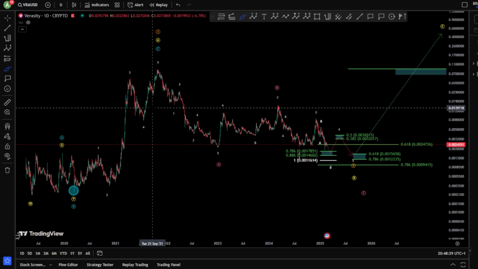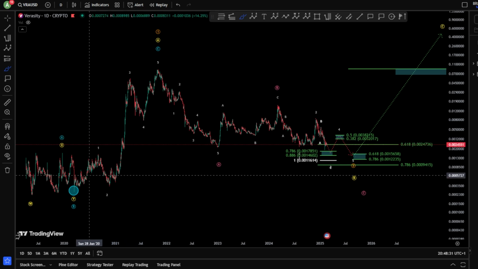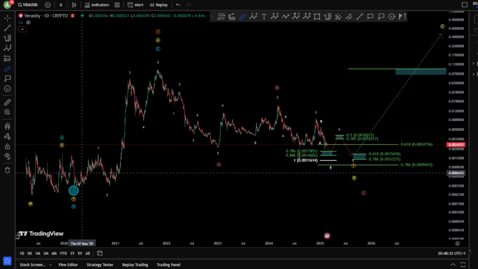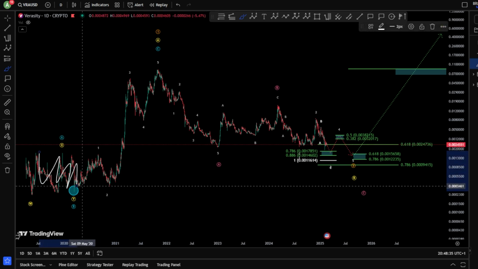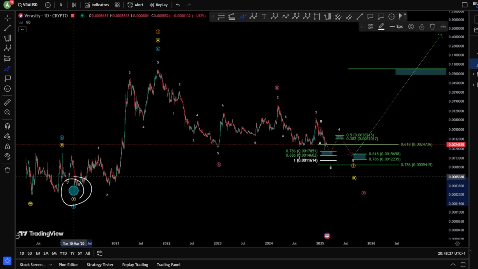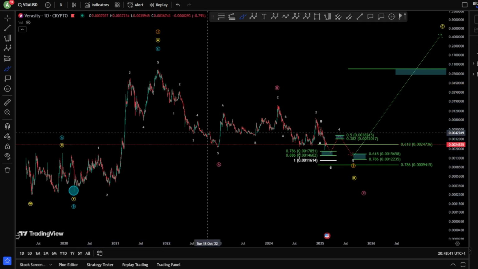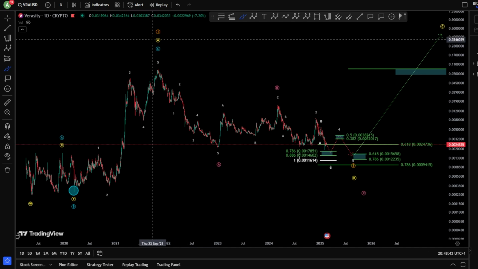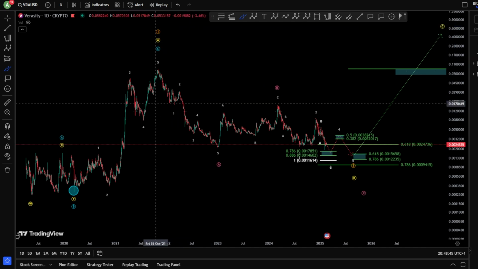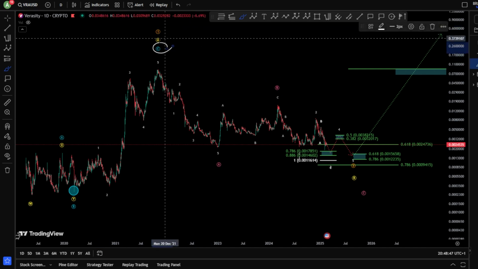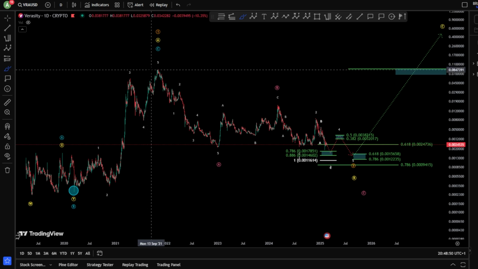Starting with the daily here for an overview for VRA between bullish and bearish scenarios. As you can see, we have kind of a WXY correction here until we found a psychology for the market with 1, 2, 3, 4 and a 5 toward the upside, finishing wave A or a wave 1 in your bullish scenario and your wave C in your bearish scenario coming next.